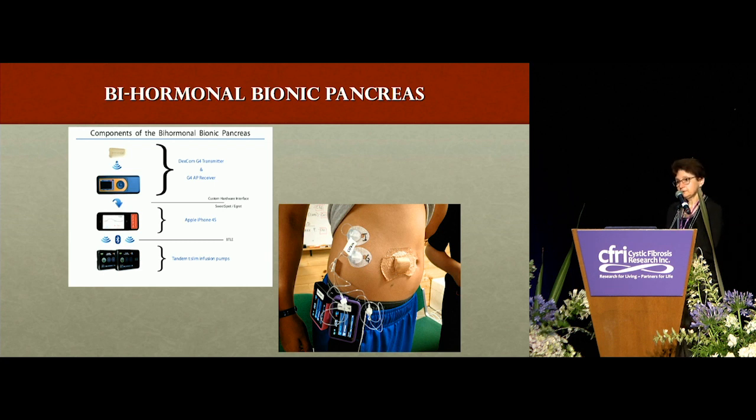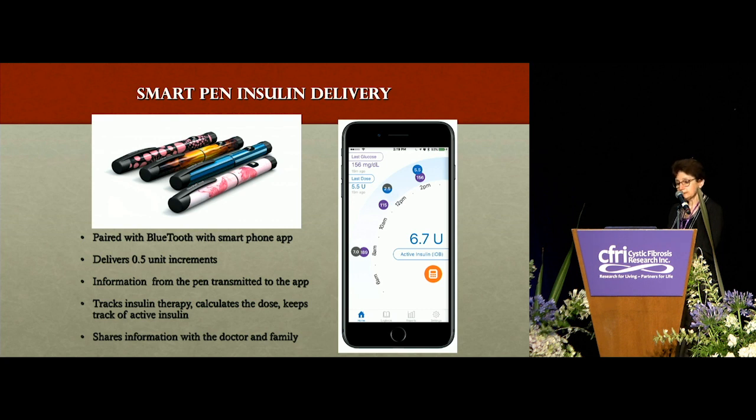If you look online, there is a device called iLet. It's still bigger than the usual pump, but hopefully at some point it is going to be used for this bihormonal closed loop system. We also have a new insulin pen, a smart pen, that I like a lot. Some patients like it, some patients don't like it because of the extra work. It's a pen with a little Bluetooth. The benefit is that it's connected to your phone, and this little Bluetooth beams to the phone app how much insulin was delivered, and the app shows you what time you gave yourself insulin and how much active insulin is still there.